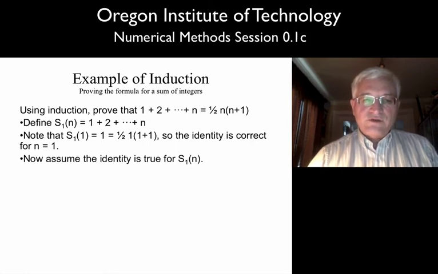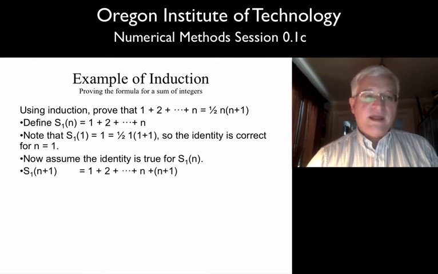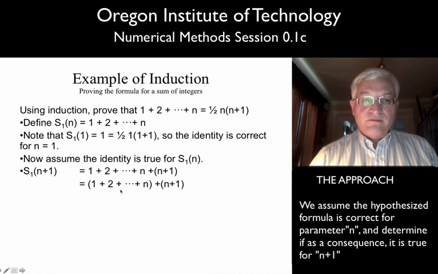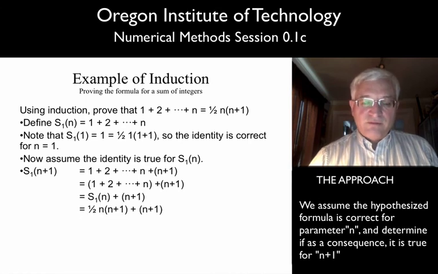So now the trick is to assume that the formula works for any arbitrary value of n, which we'll call s sub 1 of n, and rewrite the formula back as s sub 1 of n plus 1 now, rather than s sub 1 of n, as being the sum of the first n plus 1 integers. So it's the same form, we just added one more term to it. Well, we could easily break the right-hand side into two groups. The sum from 1 to n, and then add this final integer at the tail end of it. But the first n numbers is our s sub 1 of n, therefore I plug it in.